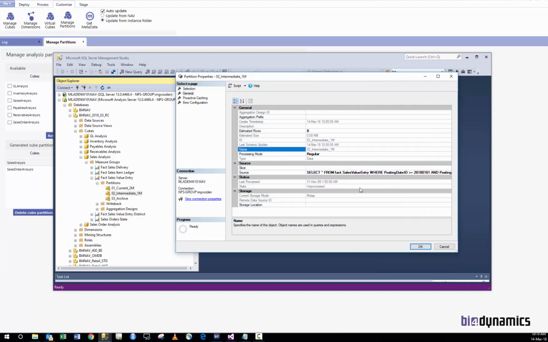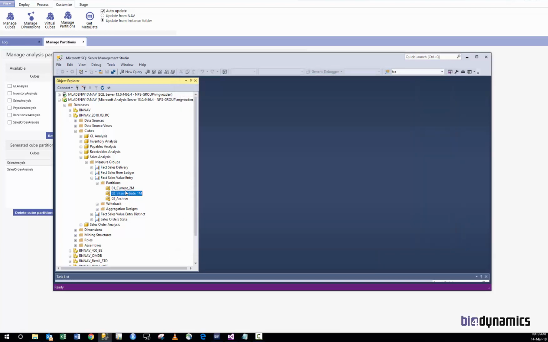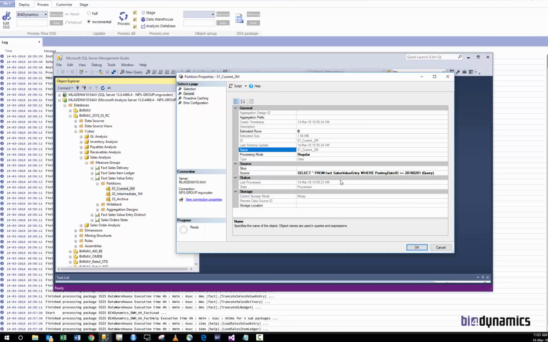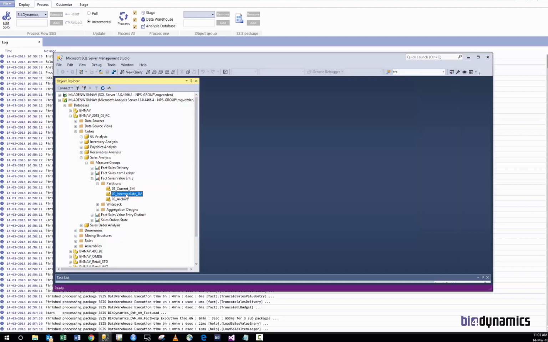And this is checked daily. As long as this is in the range of the min-max border of the period, nothing happens. When the upper boundary of the current period, that is the end of March, passes, so on the 1st of April, then the intermediate partition will be merged into the archive, and the whole set of data will be reset and shifted by 1 month, and processing will be done according to the new boundaries.